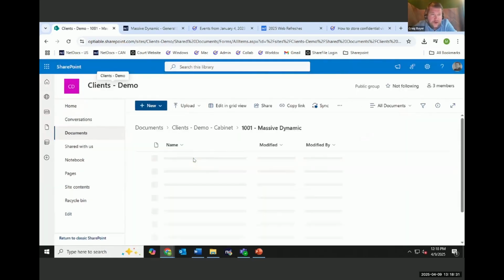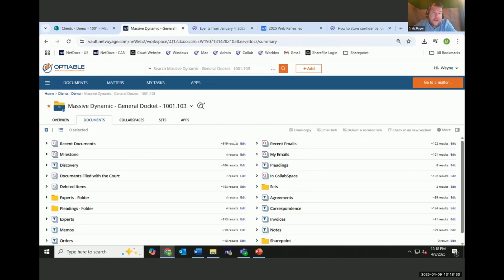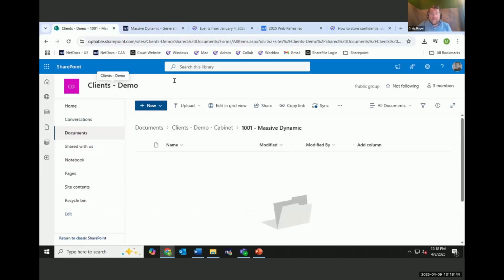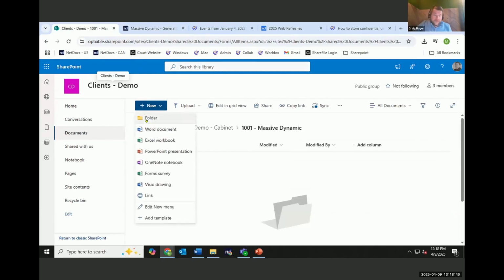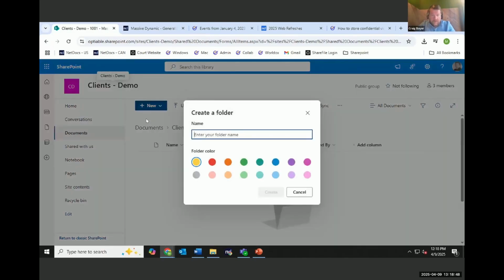I've created the folder. Now, you might just be running clients in NetDocs. In that case, you just have to create the client, but I'm going to come over here and create a matter called 103 General Docket. I'm keeping everything consistent. 103 dash General Docket.